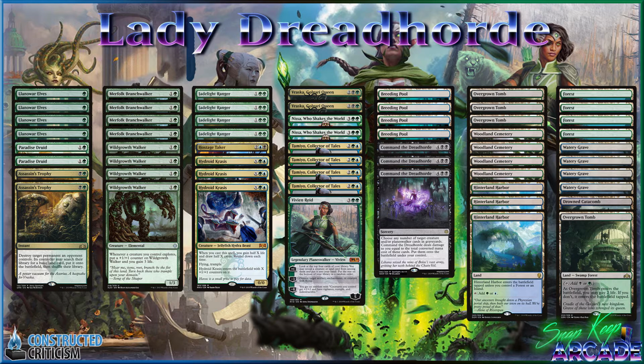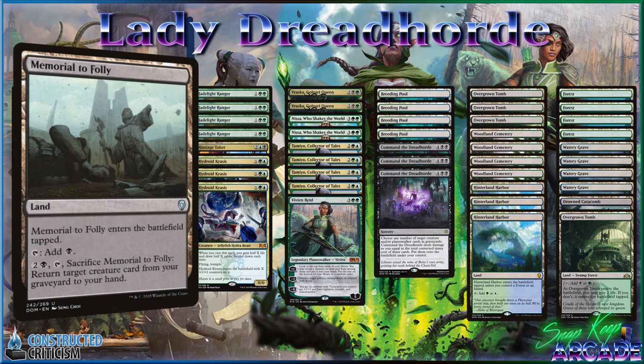We have all 8 of the green-black: 4 Overgrown Tomb, 4 Woodland Cemetery, 4 Breeding Pool, and 3 Hinterland Harbor with 7 green-blues. The only thing that I'm considering changing with the mana base right now is I do think that the deck could really use a Memorial to Folly, because you have that Tamiyo, you could probably, because you're only playing 3 colors, abuse your mana base a little bit by playing a tap land.